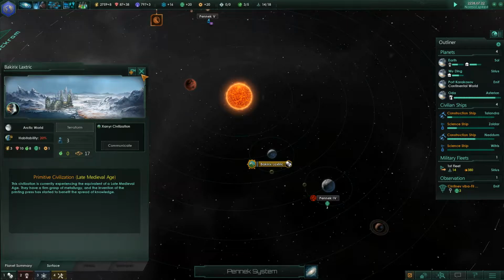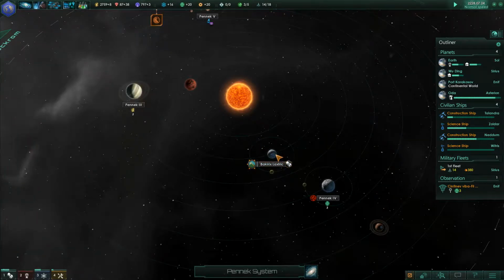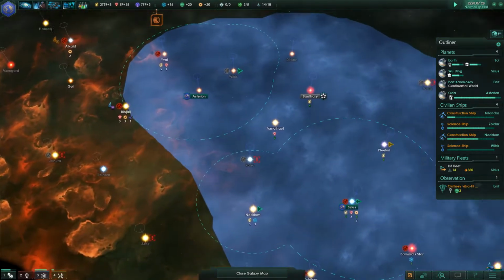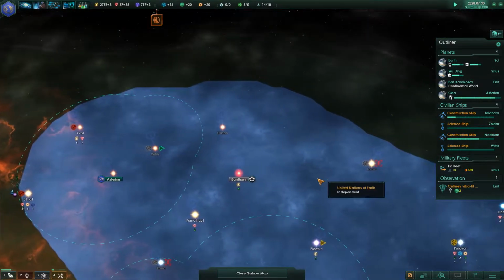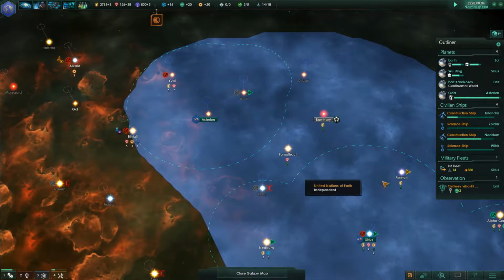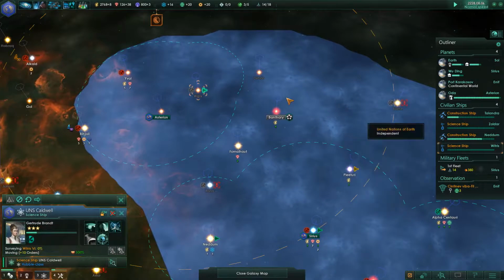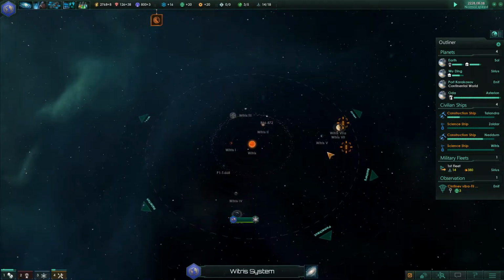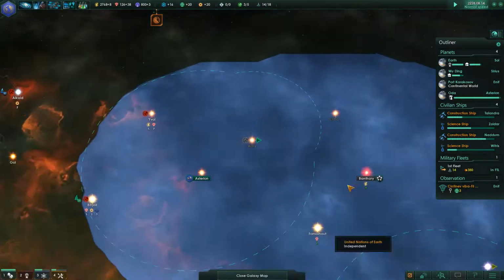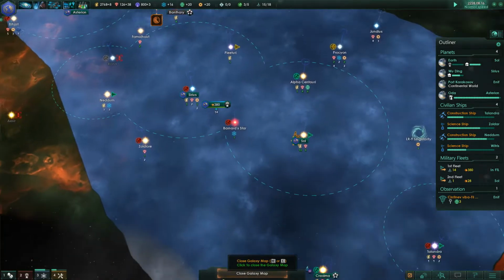Very, very rich planet. Arctic world, we can't settle that. So where are you? The Peric system. Yeah, you're too far away. So where's my science ship? Yeah, you get in and survey this planet system, and then you can pick up those two timed resources.